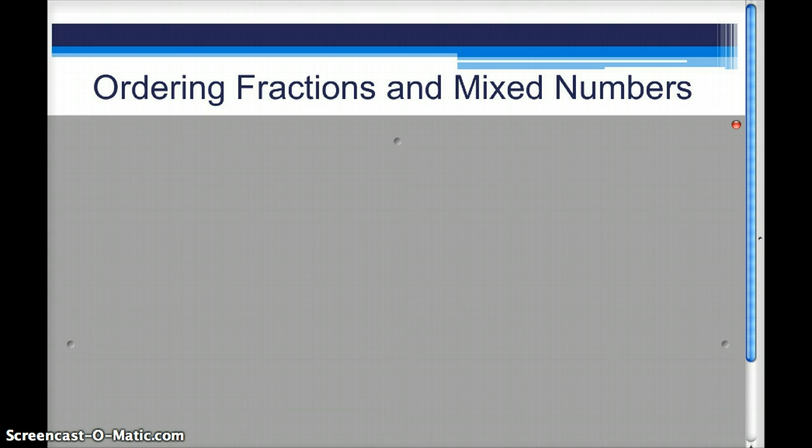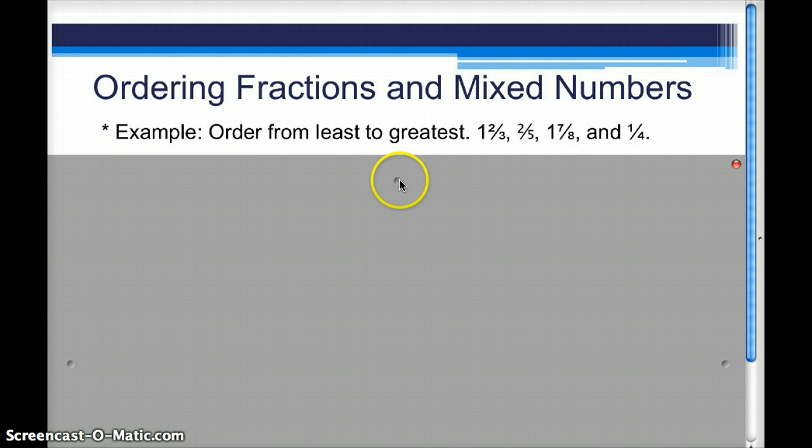The last part of our notes today, 6th graders, is on ordering fractions and mixed numbers. Now we're going to combine them. The thing I like to say is, in order to order, you have to be able to compare. And you've already worked on comparing, so you know how to do this. I will break it down for us though. I'm going to start with an example and actually give you the steps right away as well.